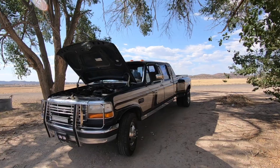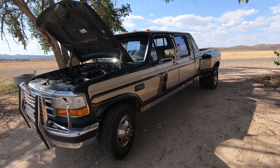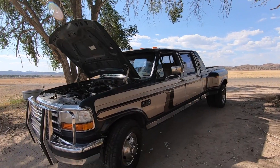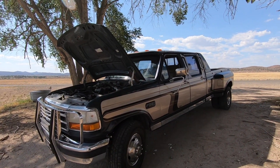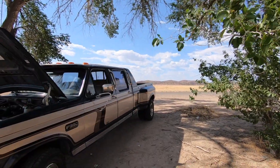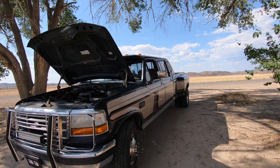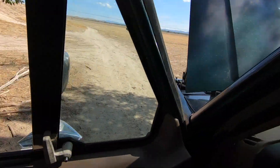I am going to axle swap this thing — it'll probably end up being four-by-four. It kind of sucks because I don't think I can make it ride any smoother than it already does. On some of my older videos when I was talking about axle swaps, a lot of you guys were saying these things ride pretty good already. I didn't believe you, but if you have a crew cab long bed like this I can see why. It's a night and day difference compared to my other truck — way softer. I want to do the axles before the engine, because getting newer tires will really transform the look too. This is a super nice straight clean truck with really good bones and no rust whatsoever.